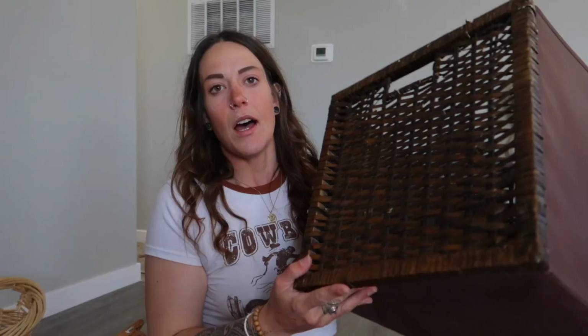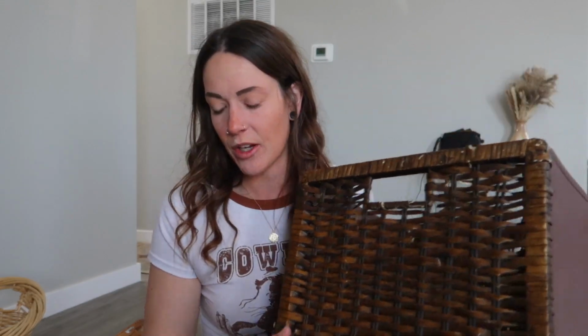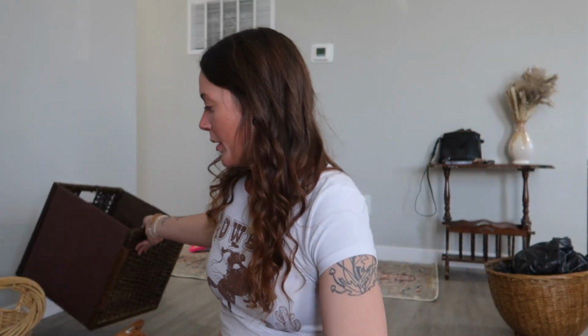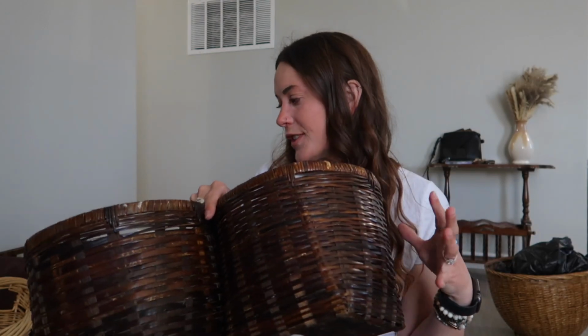Love. I also found one of those foldable packing cube bin thingies. I thought this would be good on one of the shelves in one of the open closets. And then I think these two are my personal favorite. The fact there were two matching ones was a huge score, and they're in almost perfect condition, and I absolutely love the darker stain. A lot of baskets that I see with wicker are really light wood, and I just really love that dark brown stain. So I was so excited about those, and I think those will be really nice on the shelves.